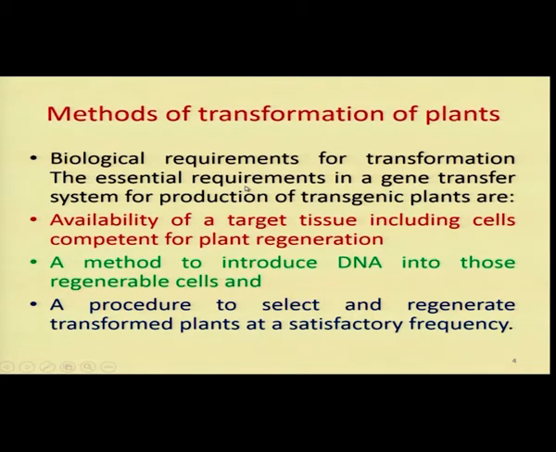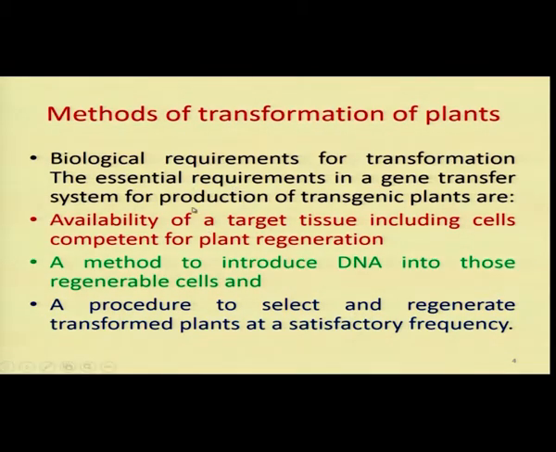So, when we talk about the methods of plant transformation, as a science, there are certain criteria which have to be followed when we are doing the transformation. What are the biological requirements for transformation? So, the basic thing you require is the gene. In what aspect are you going to improve the plant concerned? And if you know the gene, is this gene taken from a plant, or is it from any other organism like an animal or a protozoan or a bacteria?